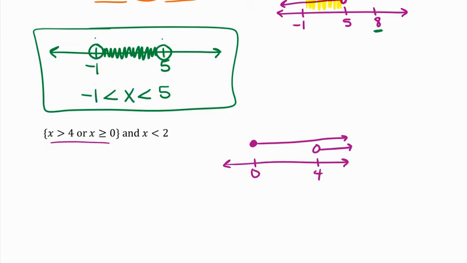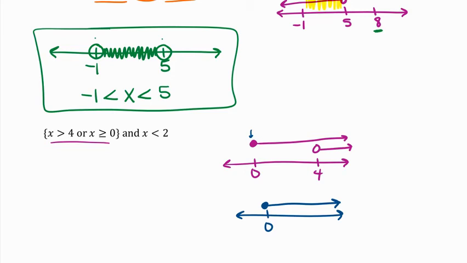Now, if that's an or graph, that means that I want everything I see, we're going to just smush it down onto a number line, right? So that graph would actually just turn into, I want everything that's there, I have to go all the way back to the 0, and then I'm going all the way as far as I can to infinity to the right. So really all we need there is the 0, a closed circle, and to the right, right?